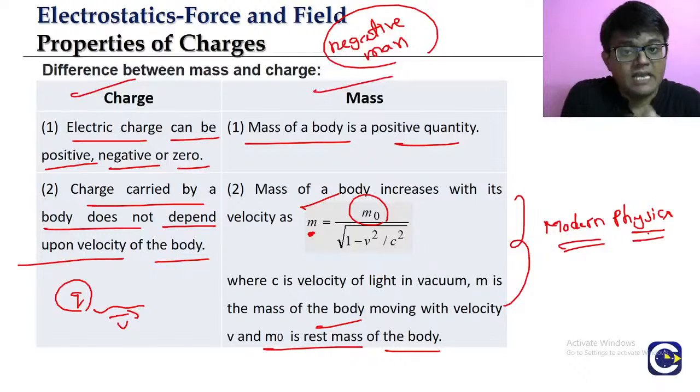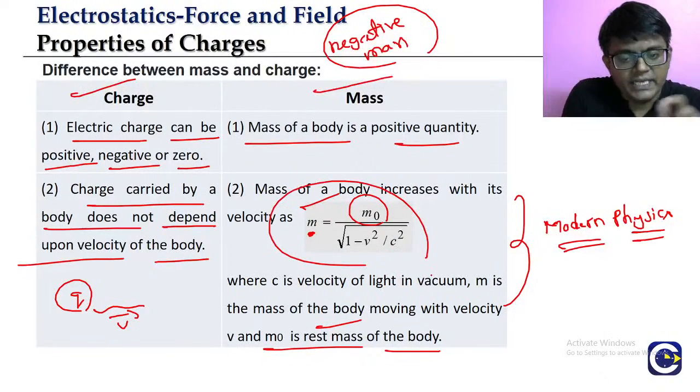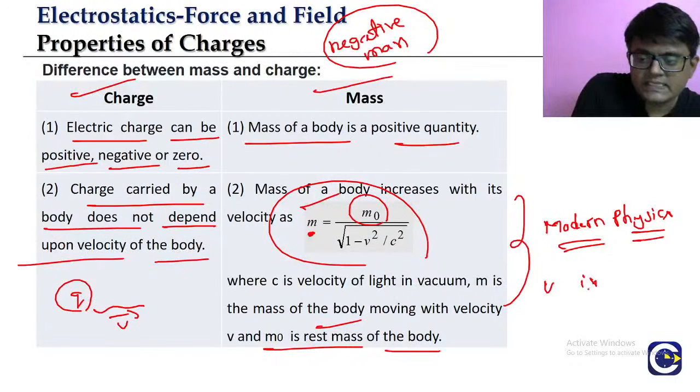If you look at it, there is a difference in mass. Why the difference in mass comes, we are going to discuss in modern physics. But here we are trying to understand the basic difference. Charge cannot change. Whether the object is at rest or in motion, charge will be the same. But for mass, we have the concept of rest mass and mass of the object in motion. The difference will be significant only when the v value is comparable to c. C means the speed of light.